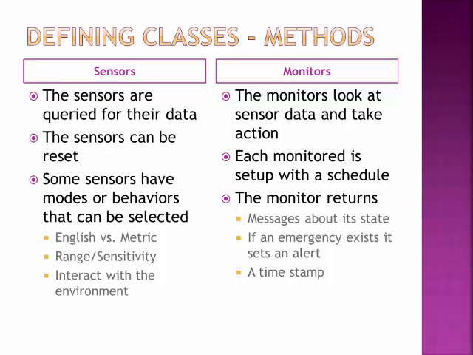Let's look at the behavior side of it. What do these things do for me? With sensors, I go ask them for data. Notice there was no behavior of what the sensor is. I have to have some way to go and ask for that. The sensor system I'm imagining has some ability to reset sensors and ask them for data, and within that I can ask for the units. Is it English or metric units I'm going to get? And what's the sensitivity, or can that thing interact with the environment? Maybe some of the sensors can. I have a little flashing red light on the sensor. Turn it on, turn it off, whatever I want to do inside of there.